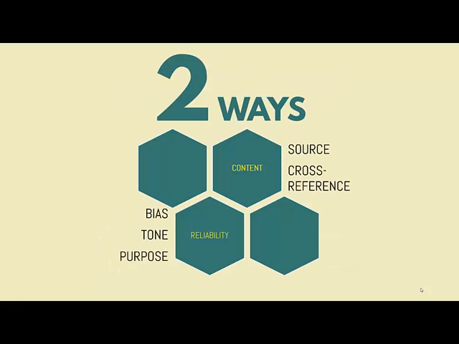Just to recap, there are two ways to answer this. You can do the lower level, which deals with the source itself, then you do a cross-reference. This will get you to the mid-level mark. Or you can go straight to the highest, which is dealing with bias, tone, or purpose, the expectation versus what is the reality given in the source itself. Keep this in mind, and it will most probably help you when you think about how to answer a question. Of course, you can do all, but most probably you don't have time. So you have to pick and choose which are most salient or easiest to spot during the examination.